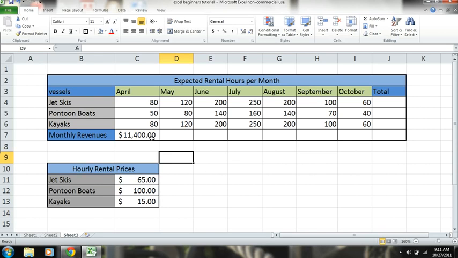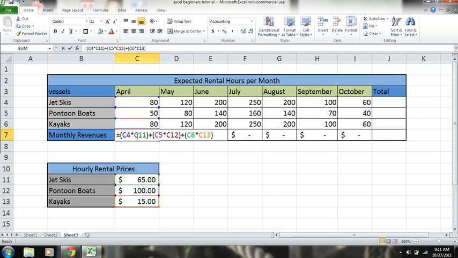Now, say I wanted to drag this over, I would actually have a problem. Look at that. Why am I not earning any revenues? Earlier I showed you that you could drag the formulas over. The reason is because the prices right here are not carrying over. So we need to lock these cells in the formula. You can see this is C11, C12, and C13.